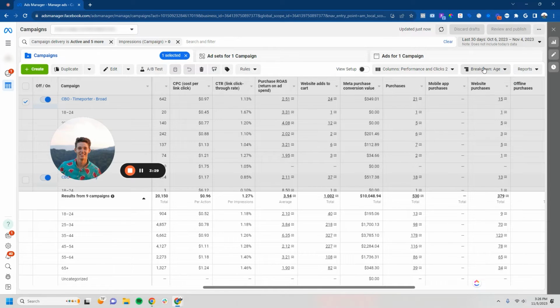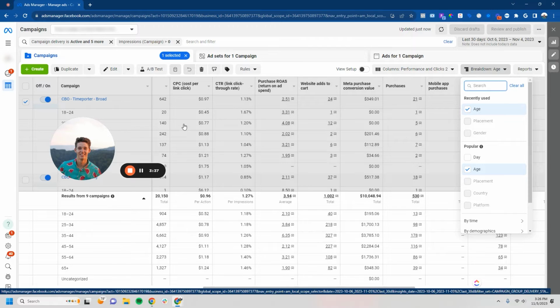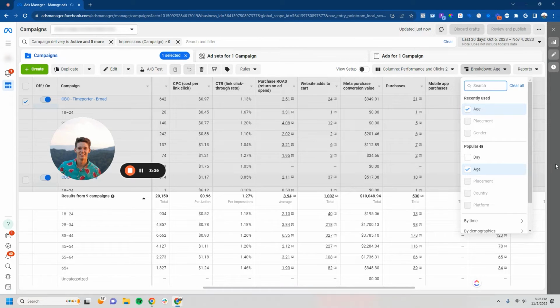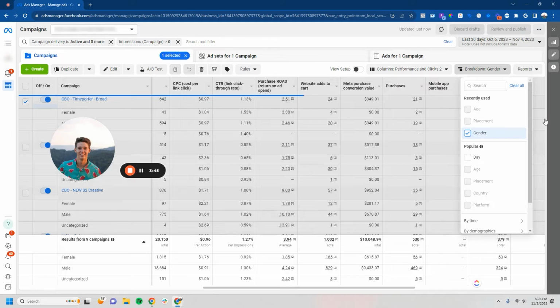Now the other breakdown, as you can see from earlier, we're going to switch this over. Also, remember this is grouped by your campaigns. A lot of people only look at this by a campaign breakdown, but this is grouped all your data in the account, which I really love. Took me a long time to figure that out. All right, so gender. Same thing.